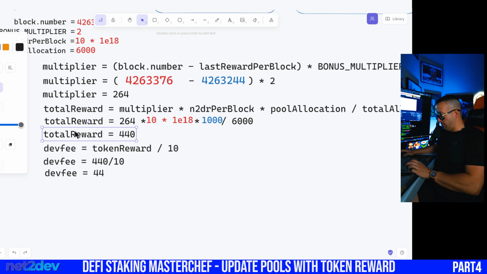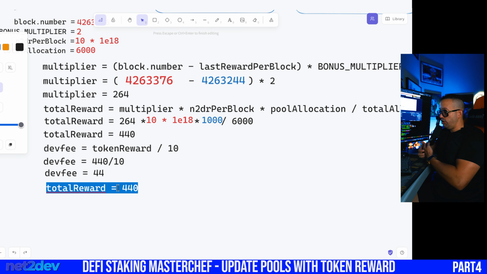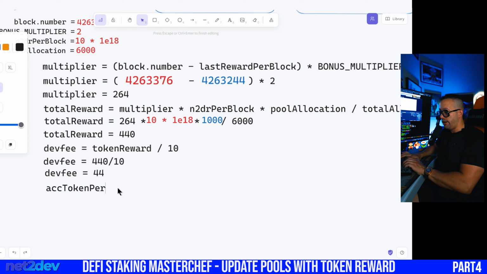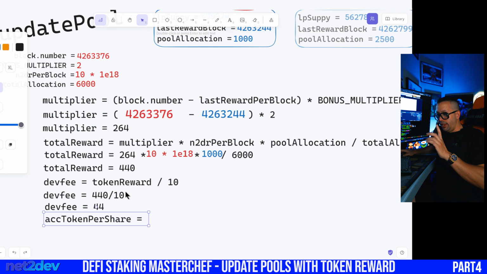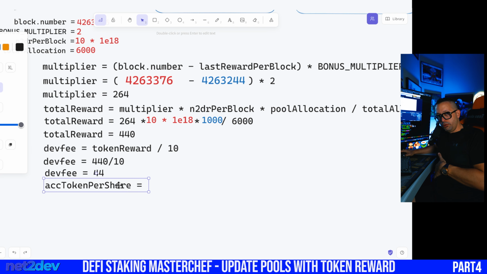So let me just copy and paste, because I love to copy and paste. And now what I'm going to do is the following. I'm going to say allocation token per share, and this will be equal to, remember, we are assuming that this function has already been called, which means that those variables are actually populated with values. It's stored data, data that has been stored in the smart contract. We are actually updating that data, which means that this must already have some value. We have to make sure that we keep the value, then we add or subtract whatever the case, okay?